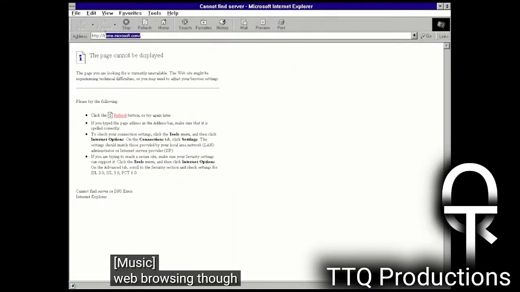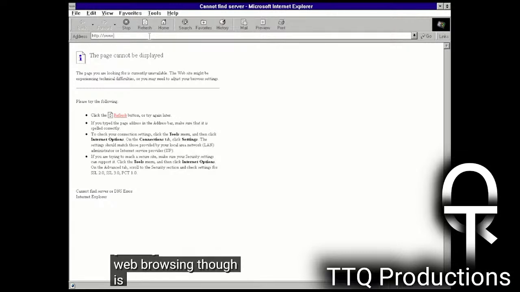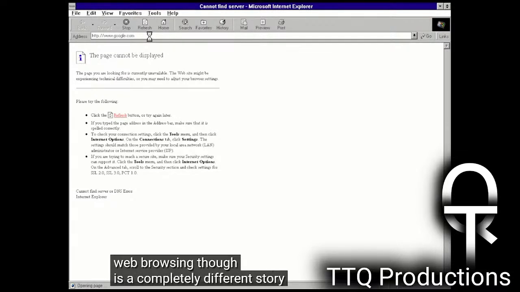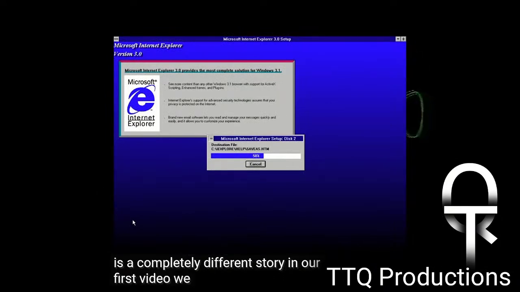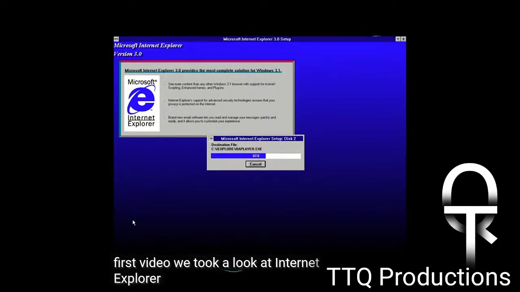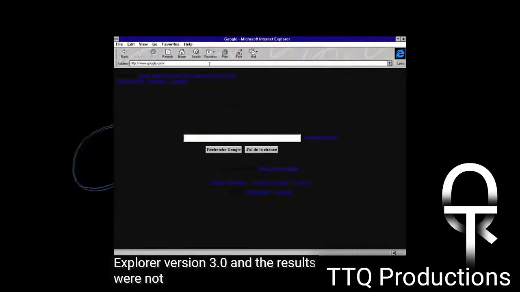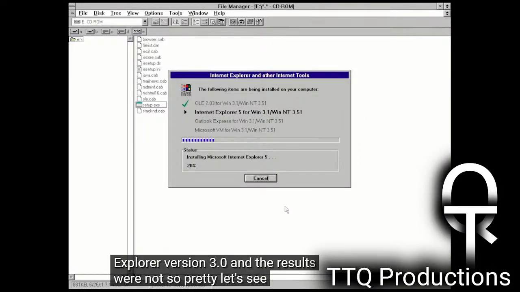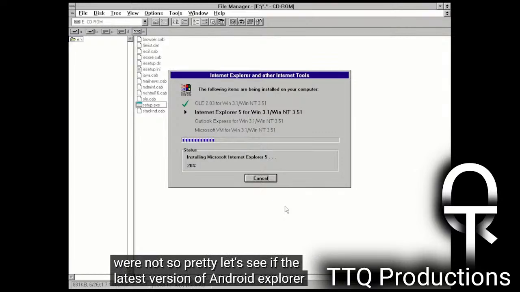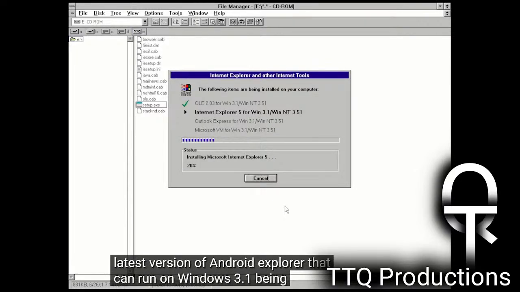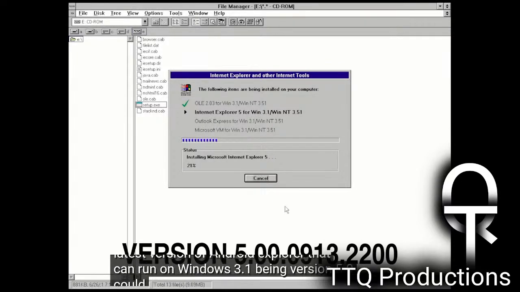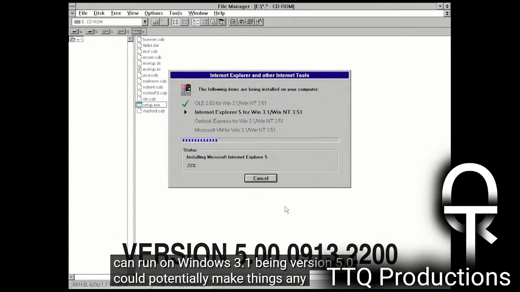Web browsing, though, is a completely different story. In our first video, we took a look at Internet Explorer version 3.0, and the results were not so pretty. Let's see if the latest version of Internet Explorer that can run on Windows 3.1, being version 5.0, could potentially make things any better.